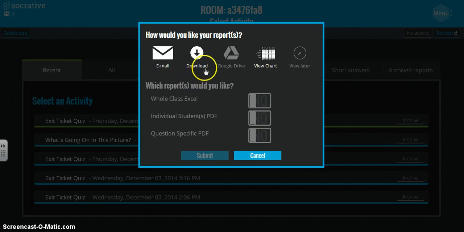You can also download the reports in Excel and PDF files to your computer. If using a Google account, you can have the reports sent directly to your Google Drive. You can also choose View Chart, which allows you to view the results through the app, or you can click View Later, which will allow you to see the results at your convenience.